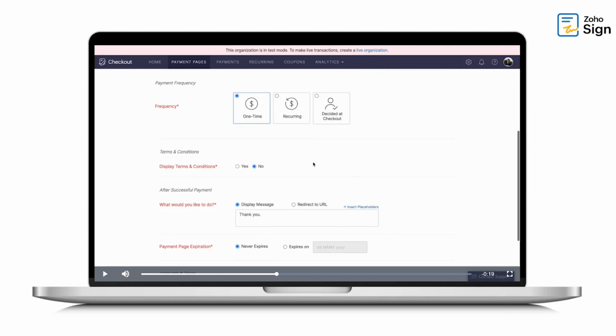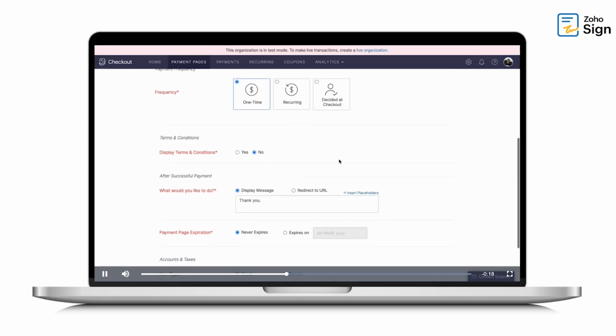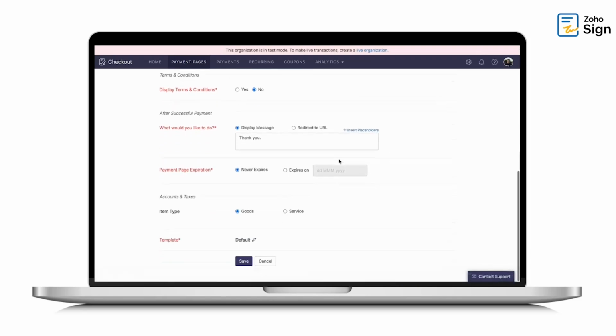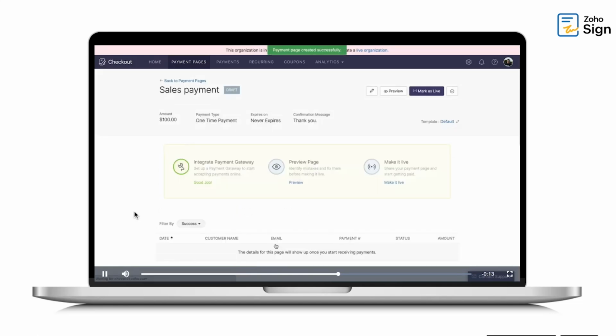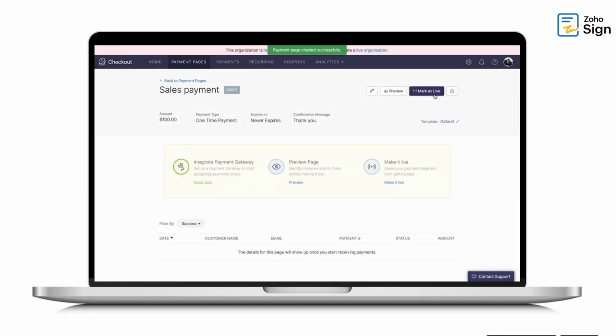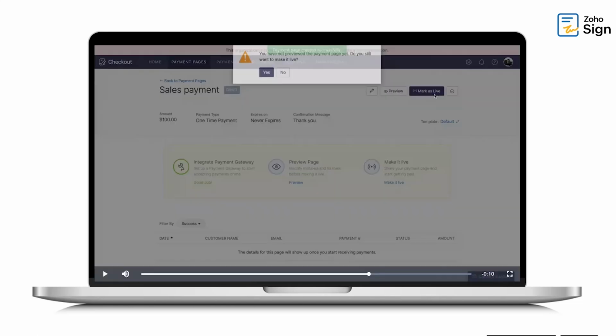Additionally, set the payment frequency, define the terms and conditions, configure post-transaction actions, specify the payment page expiration, and select the item type. Once you have completed these steps, click Save. Then click Mark as Live to activate the created payment page.